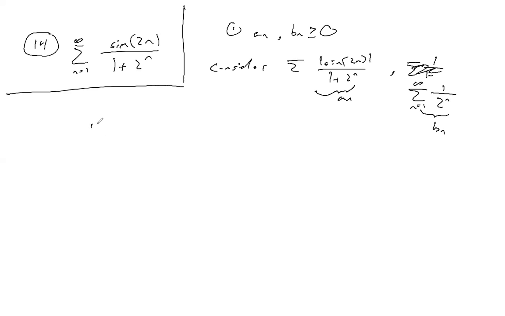I would say, okay, now do I have everything's greater than or equal to 0? Yeah, right, because absolute value is always greater than or equal to 0, and then 1 over 2 to the n is always greater than or equal to 0. So my stuff's always greater than or equal to 0. Check. Now, can I compare these two? Is the comparison test going to work on this? Well, let's see. This is convergent, right? And so I want to show this is less than or equal to this.